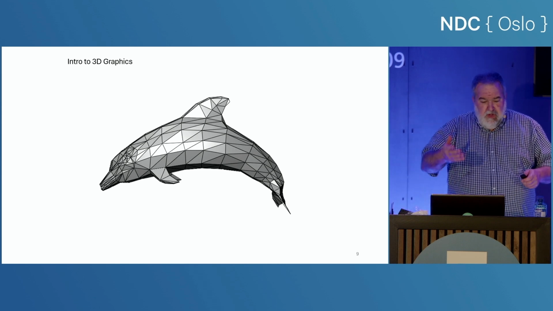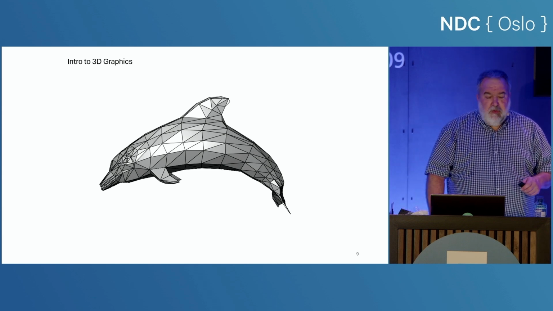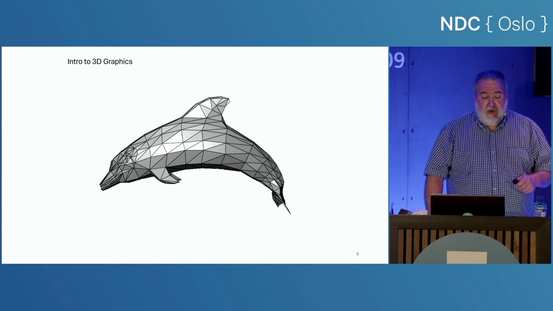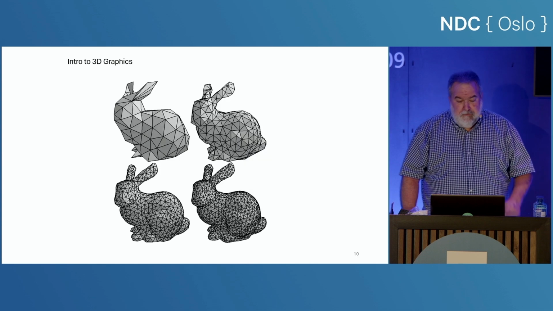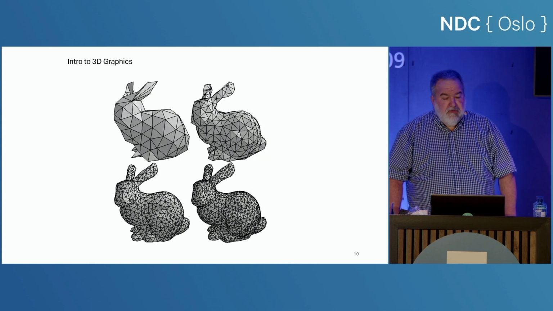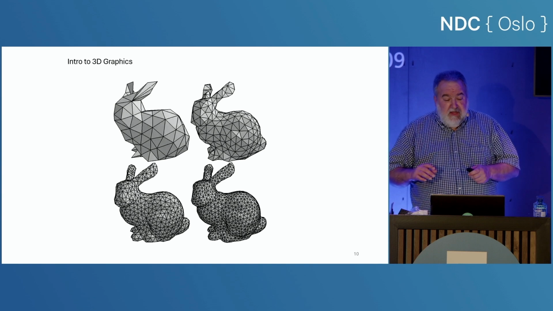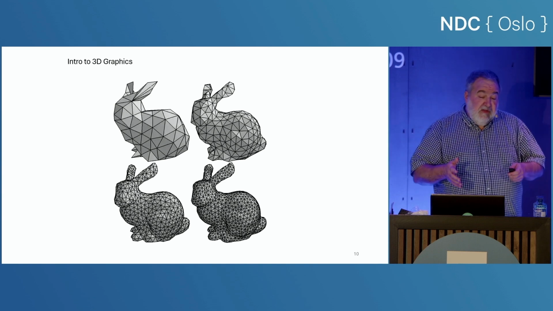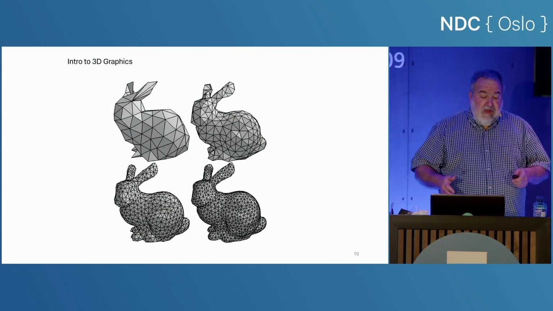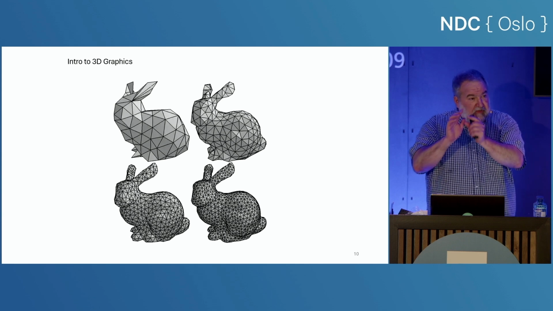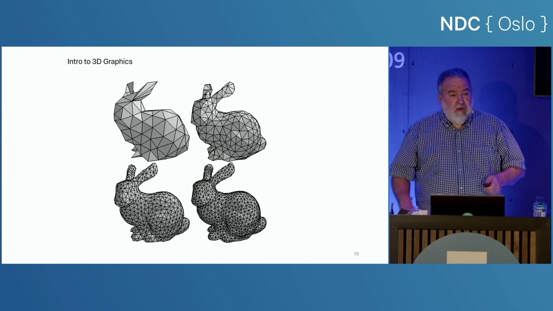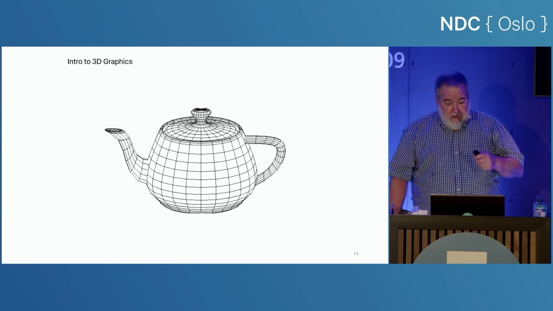So even though that's just some crude triangle drawings, you can recognize that that's a dolphin. The more triangles you use, the more smooth of a surface that it looks like you get. So the first one you can almost tell it's a rabbit, but by the time you get to the end, if you had enough colored surfaces, that would look much more like a rabbit.